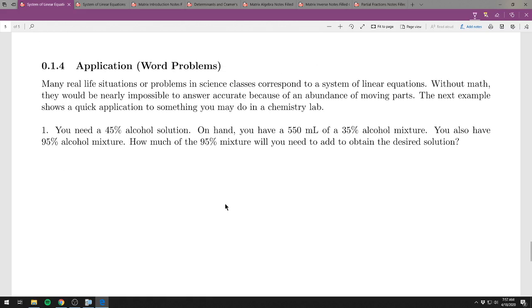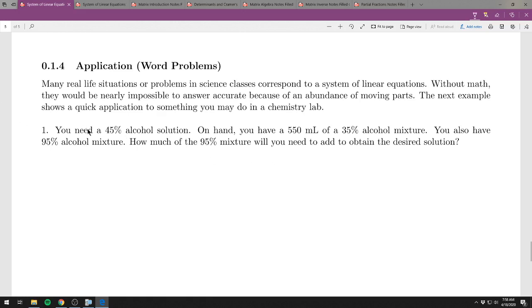All right, so just have one application here. There are plenty of word problems we could talk about. Anytime you have a few things, one of the classic ones is like, I have a bag of nickels and dimes, and I know I have 78 coins and they add up to $4.20 or something. How many nickels and dimes do I have? That's kind of the kind of word problem you would see. But I wanted to do something that would be maybe more related to something you would do in school, which is in a chemistry lab like this.